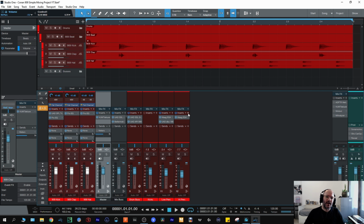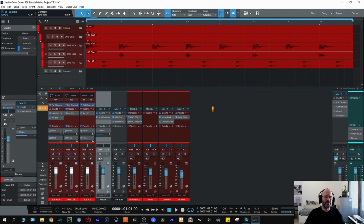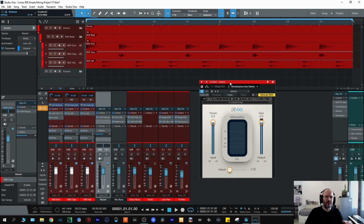But Waves do a plugin called Renaissance Axe, which I think is supposed to be for guitars. It's kind of a compressor. I don't really know what it actually does, but it sounds really, really good on hi-hats. It's cheap. It's kind of one of those special plugins like Oxford Inflator, Soothe is another one. It's one of those plugins where people don't really understand maybe exactly what it's doing, but it just sounds good. And if it sounds good, it is good, right?